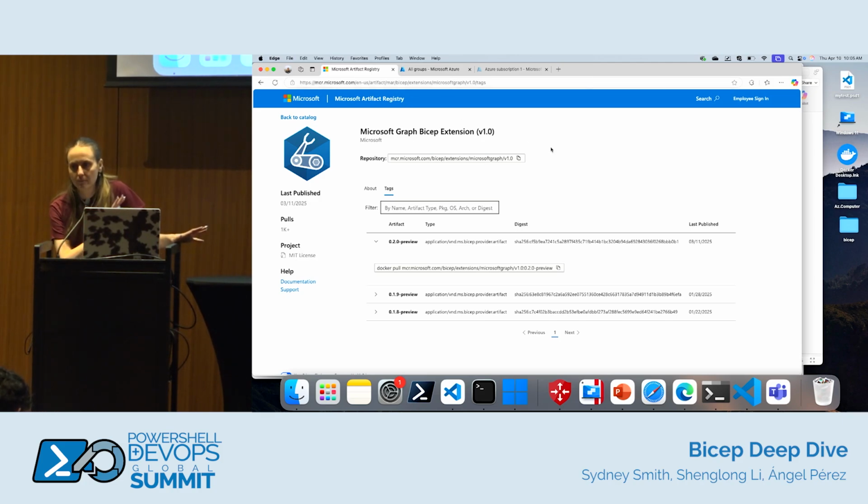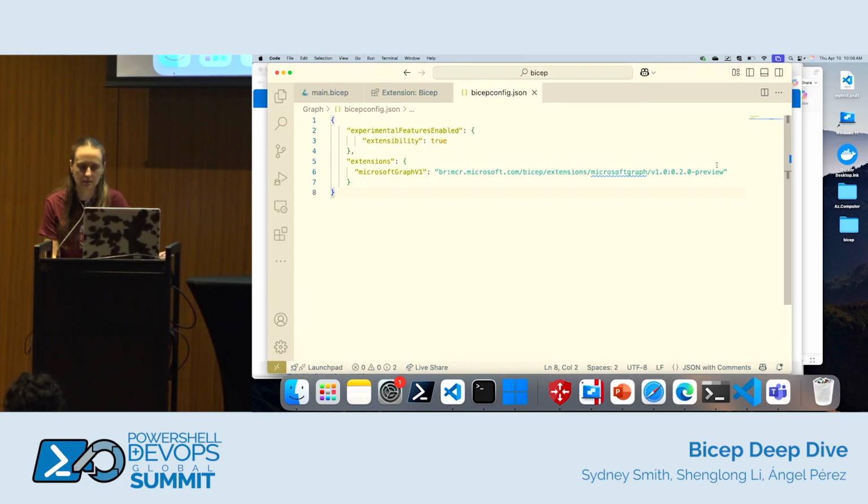But this is all Microsoft verified resources here. So if you're coming from the world of PowerShell, more familiar with, say, PowerShell Gallery, there might be more vetting that needs to happen to verify and trust publishers. What's great here with MAR, all Microsoft verified publishers. And then you can see some different versions here. To get this into my Bicep config, I just pulled the latest version, copy from here, pretty simple, and into my config.